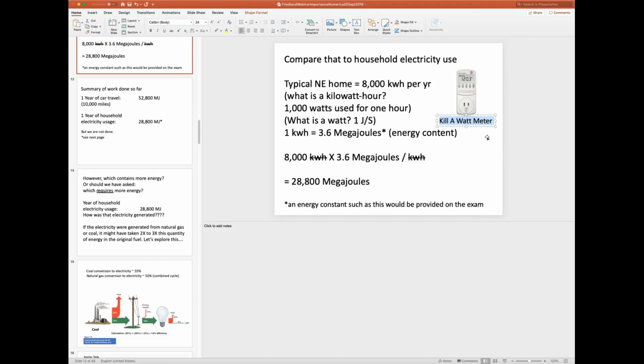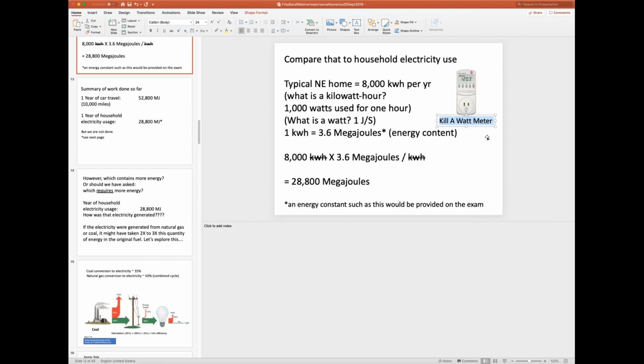Most of these loads on a cell phone charger that's plugged in or a laptop charger that's plugged in are milliwatts. It's tens or hundreds of milliwatts, much smaller than a watt. So when you plug it in, the instantaneous reading looks like 0 watts. But if you put it in the mode of kilowatt hours and leave it plugged in for a day or a week or even a month, you might notice that after a month, and I've done this, it might use a kilowatt hour.